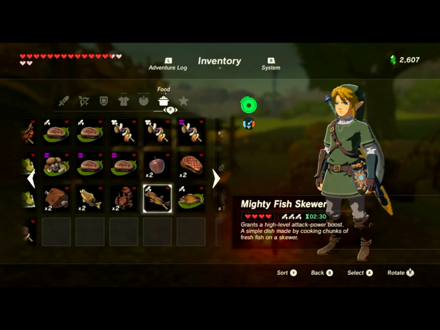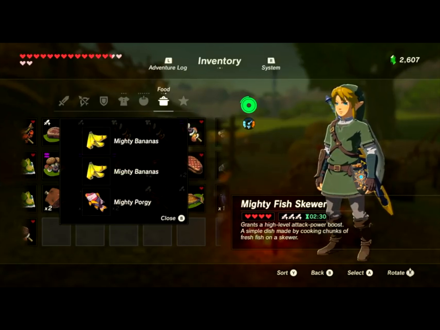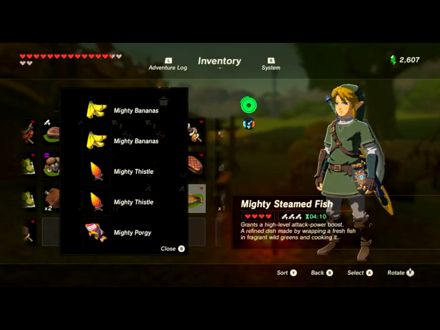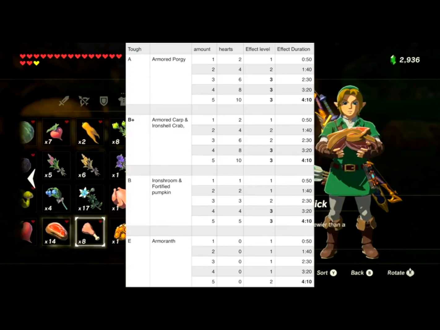With that being said, you could cook a Mighty Porgy with any other 2 foods I mentioned for attack boosting and get a level 3. So doing that, you get the most out of your fishy. Or you do 2 Mighty Porgies and 3 Mighty Thistles for max time and power without wasting any second tier items. Next is tough food, and this is for a defense boost.